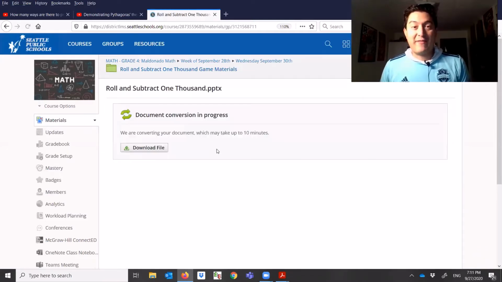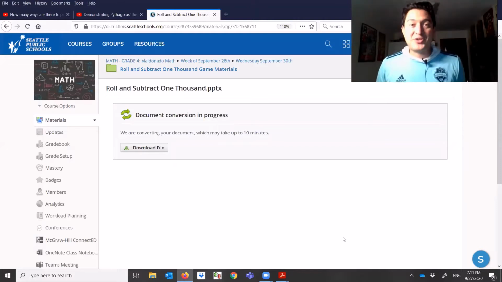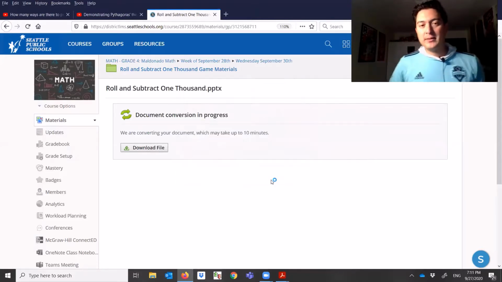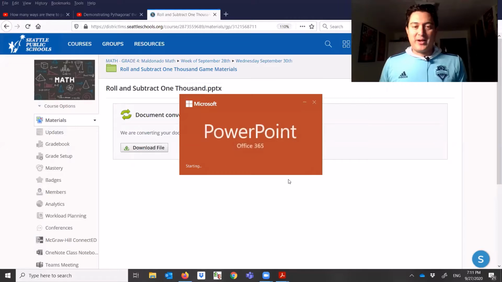When I filmed this, it didn't finish loading, so you're going to see something different. It's going to try to load the PowerPoint, and make sure to click the download button. It's the arrow that we pressed last time, but I'm going to download the file this way. So I'm going to press OK. This is going to open up the PowerPoint, and we're going to do something very similar to what we did last time, which was clicking enable editing so that we can actually play the game. So we're going to wait for that to open up. Here we go.